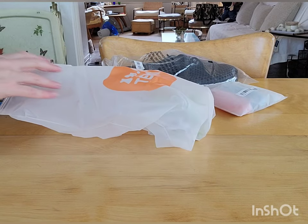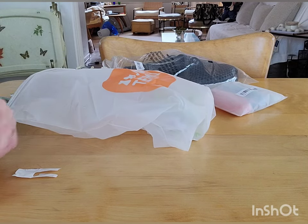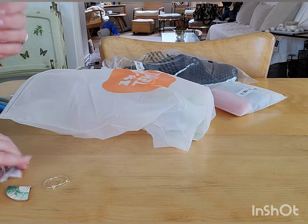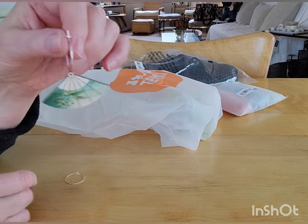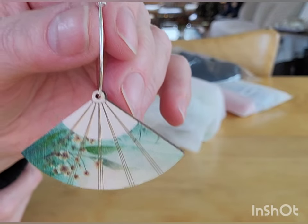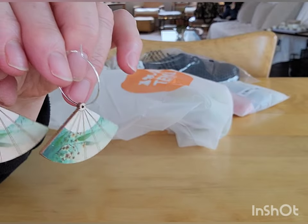And what is this? Earrings — they're fan earrings. Oh, they go on these little rings, you have to assemble them. Let's see — go like that, go like this. I'm probably doing it backwards. They're kind of pretty, kind of neutrally pretty. Be cute with that little fish-in-a-bag necklace. So I'll put this other one on here so I don't lose it — they just kind of go like that. Not bad, I like them, they're cute.